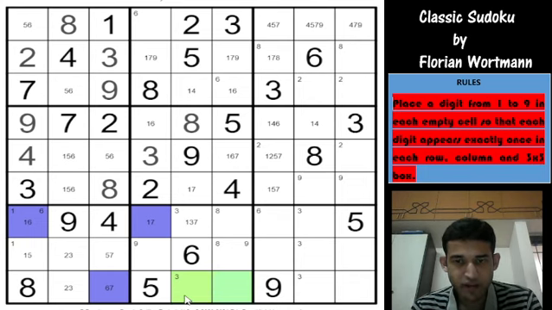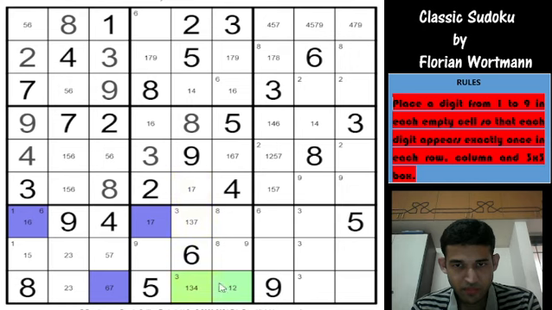So let us see what happens if this is a 7. If you have a 7 here, this becomes a 1, that becomes 6, and this cell can't have anything, right? This cell, both the possibilities are ruled out. So beautiful. So I will eliminate these 7s from these cells. 5, 6, 7, 8, 9. So both of these cells must be 1, 2, 3, 4. 3 and 4 are eliminated, so this is 1 and 2. 2 is eliminated, so this is 1, 3, 4. That's nice. So 7 goes in one of these cells.